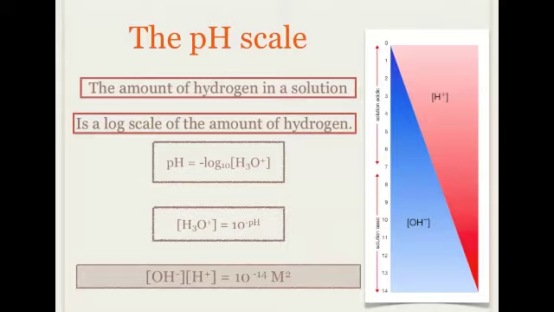Now, as you know, pH goes from 0 up to 14. And the diagram on the right-hand side shows you how much hydrogen and hydroxide is in each solution based upon its pH. So as you have a lot of hydrogen ion, you get a very low pH. That means you don't have much hydroxide. As you go into the basic region, you get a lot of hydroxide, so therefore you don't get much hydrogen ion, and therefore you have a large pH.